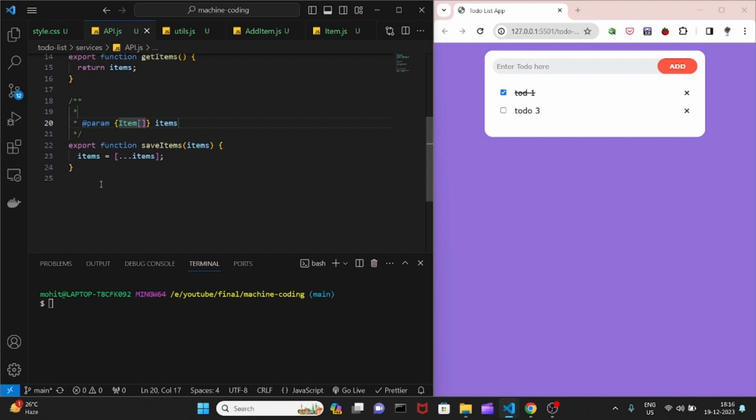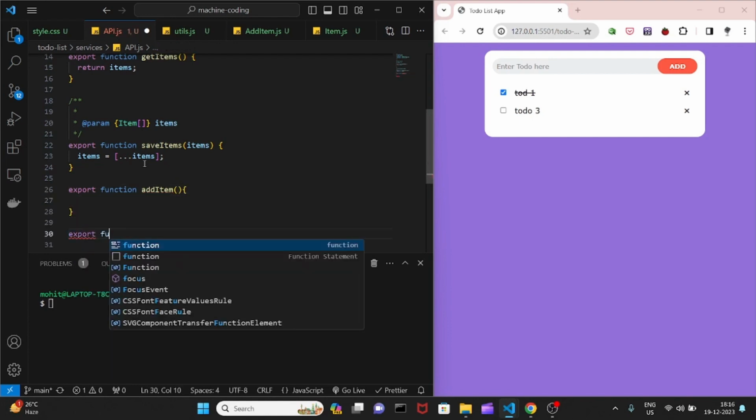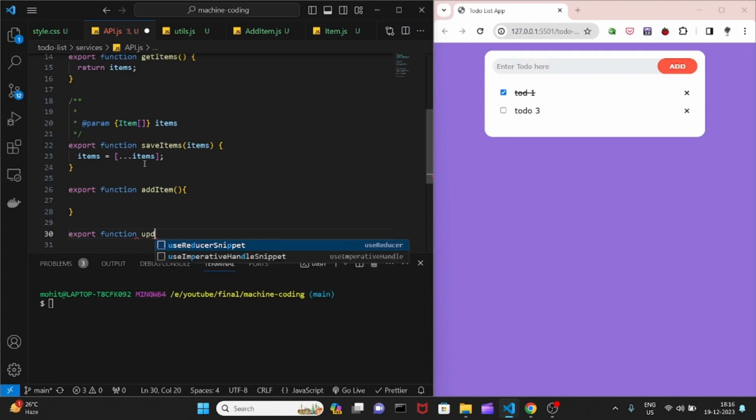Now let me create a couple of functions which are going to be used quite a lot in our project using our to-do component. So one is going to be addItem. Another function is going to be updateItem.